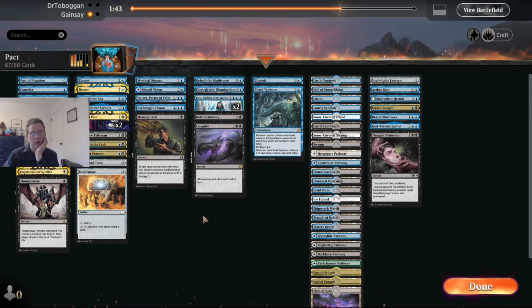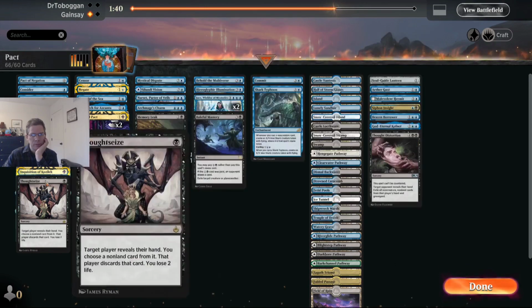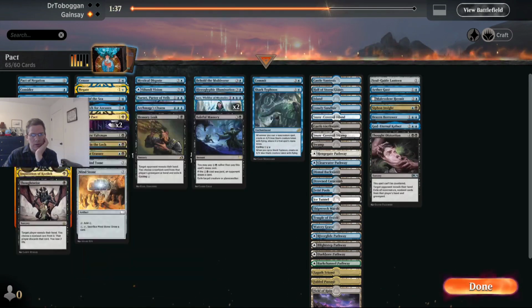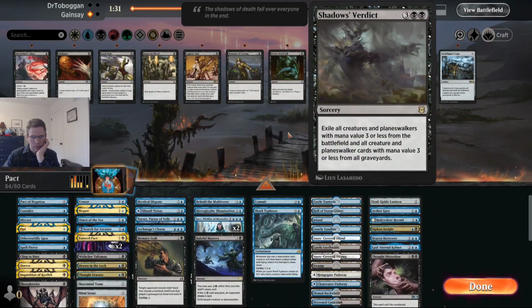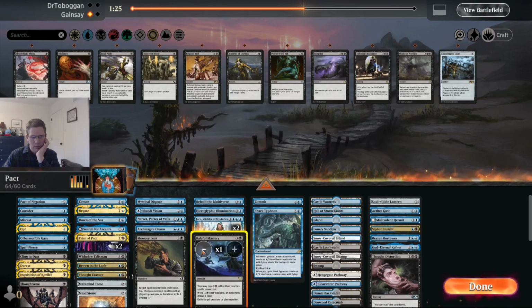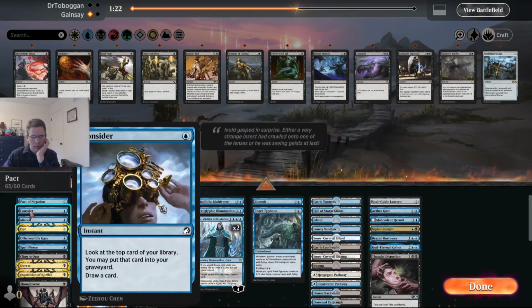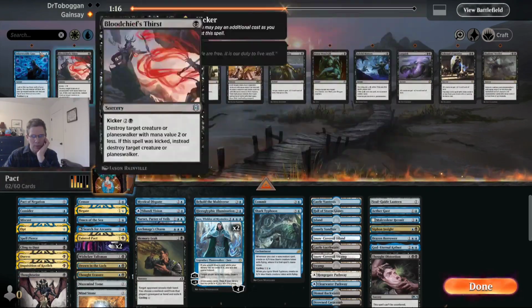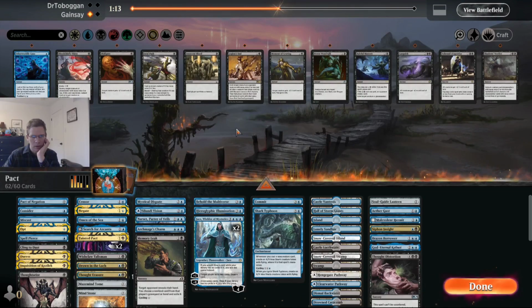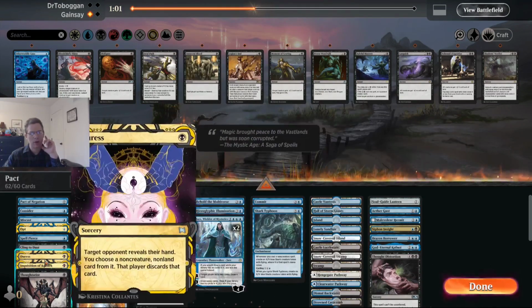So what cards don't I like? Languish is quite bad. This is Bloodchief's Thirst, Fatal Push. I think I'll cut Otherworldly Gaze. This is a matchup where I want to be more controlling. I did have Shark Typhoon, so maybe I don't want to cut every single removal spell. Maybe Fatal Push is good enough. But what would I cut instead?